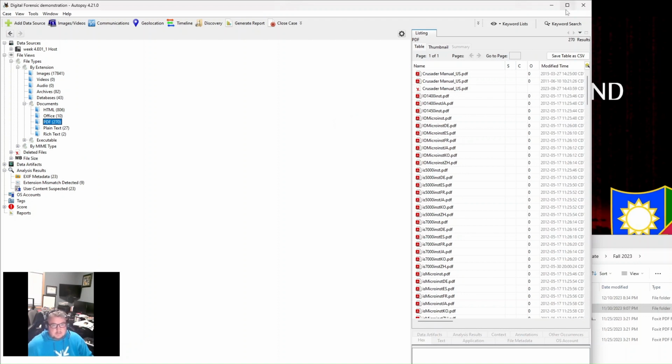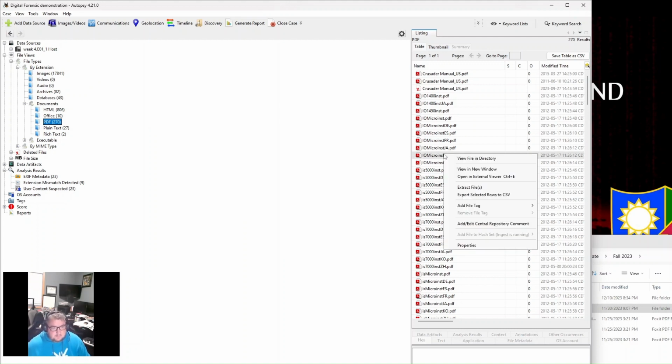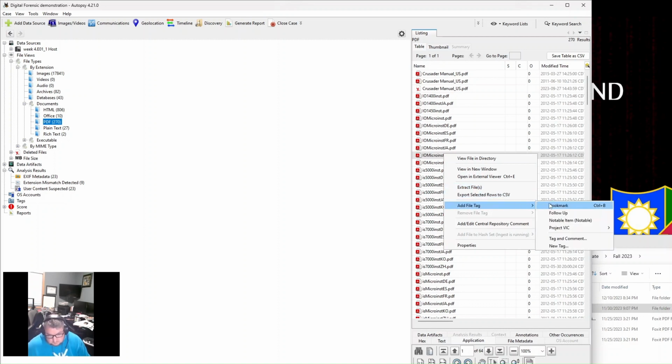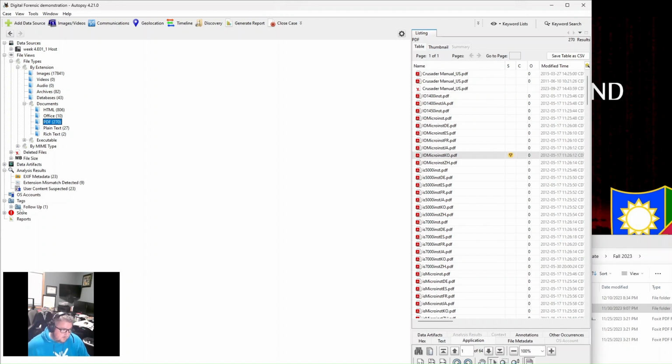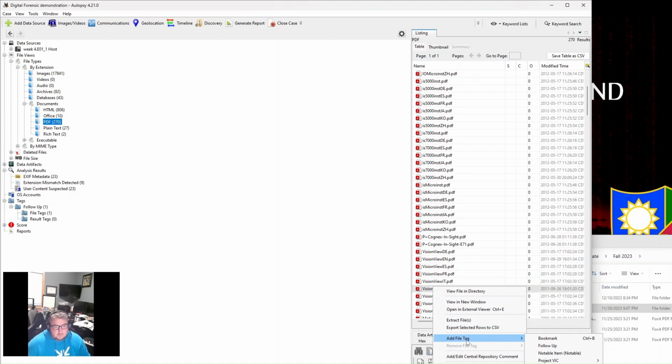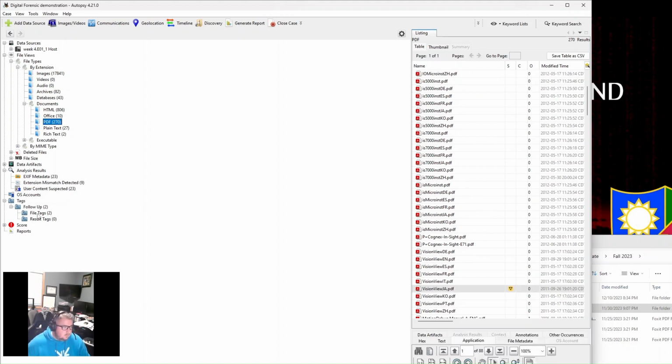You can tag these. So if you're trying to build a case for something, or if there's interesting stuff that you want to highlight, you can extract the files, or you can add a file tag. Click follow up, and then it adds these tags right here, right? Because you're going to have a lot of data that just doesn't pertain to anything, right? And you don't want that part of the report. That's one thing this can do, it can generate a report. So you tag the information that you want, and it will add that to the tag section.